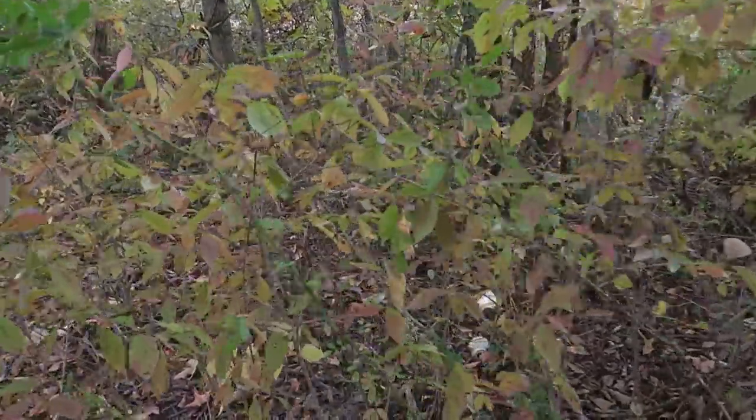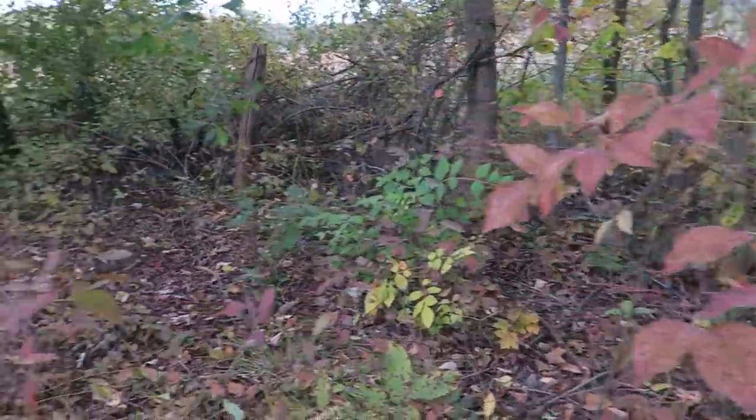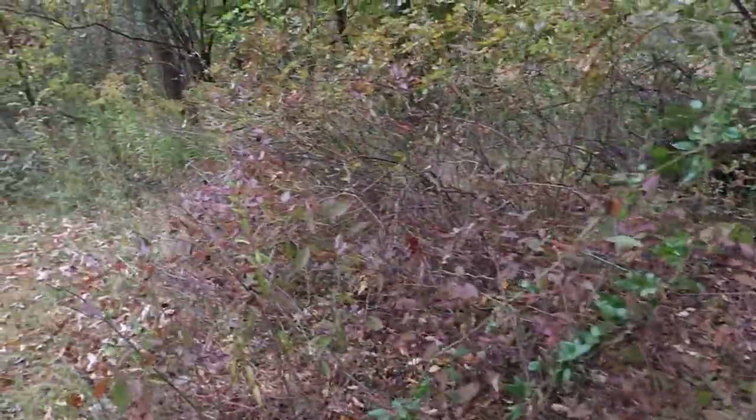Well, you can definitely see some beer cans back there. Well, lots actually. It looks like another bottle there, and a few more over here. So it kind of has turned into a bit of a nighttime party spot, it looks like. And there is a pathway that goes over into this field back here.